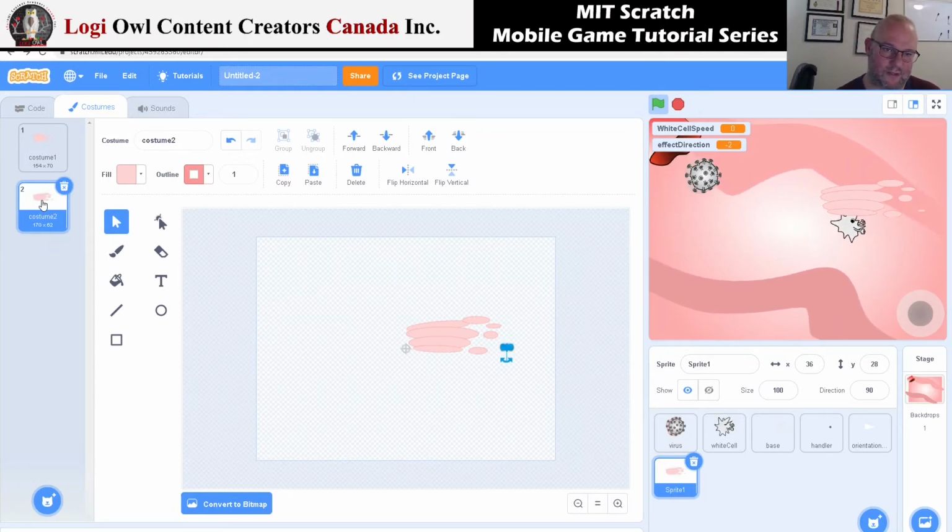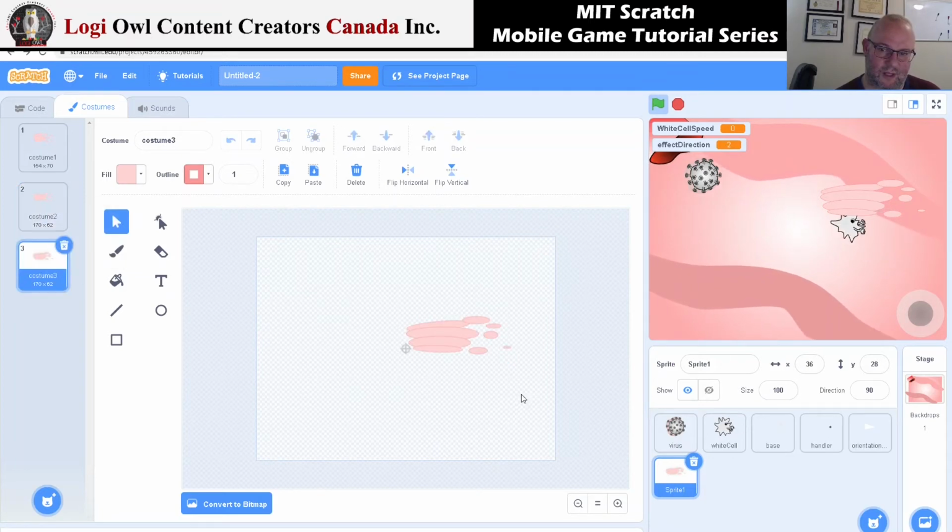And next, duplicate, that will be smaller. This one will be taller and will be two pieces. We will imagine that this was broken into two pieces.